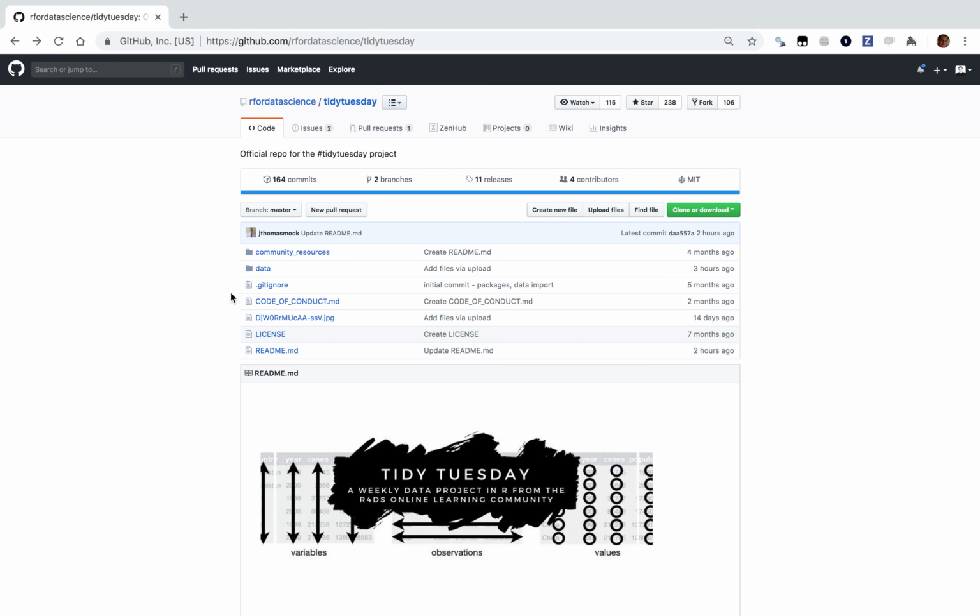Hi, I'm Dave Robinson, Chief Data Scientist at DataCamp, and I'm going to be doing a screencast where I analyze a dataset in real time that I've never seen before. I'm really excited to do this because I love exploring data. I love grabbing a new dataset, finding things out about it, making some visualizations. It's one of my favorite parts of the job.